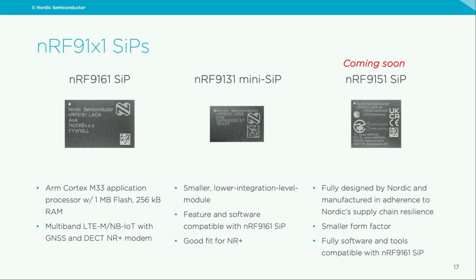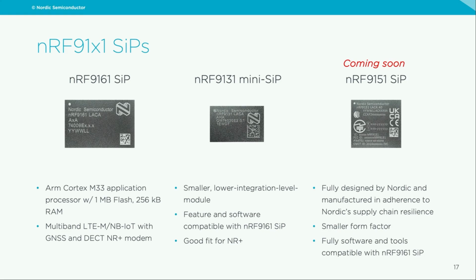And the crystal is also selectable, so some variation in the crystal is allowed. And this is possible for DECT NR+ because the certification is simpler. For LTE, if you replace the power management or the crystal, you need to do all the full LTE cellular certifications, which is heavy going. But for DECT NR+, the certification is much simpler, and it makes sense to save the costs for products using the 31 SIP.